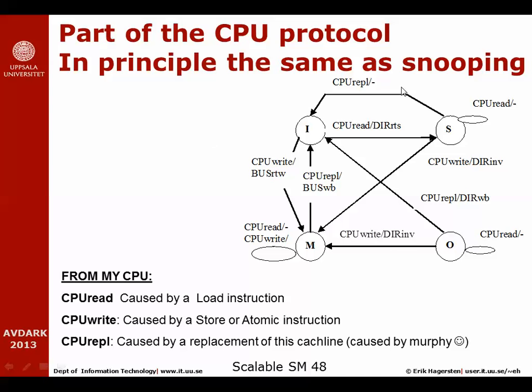Looking at the state transition diagrams that we've seen before for the Snoopy-based coherence, on the CPU side, as already said, it's fairly similar. We have CPU read, CPU write, and CPU replacement. That's going to cause actions at the bottom of the protocol here, and here I simply replaced the word bus with directory. So this means that if you're in state invalid and you see a CPU read from your own processor, you will send out a read-to-share request to the directory and you will go to state shared.